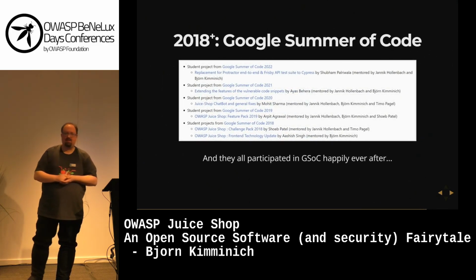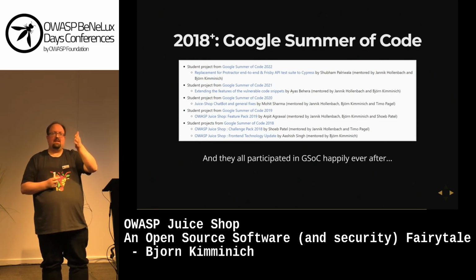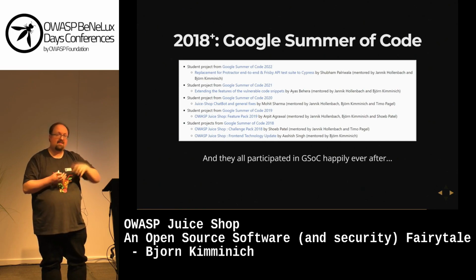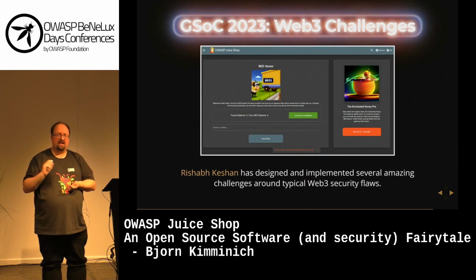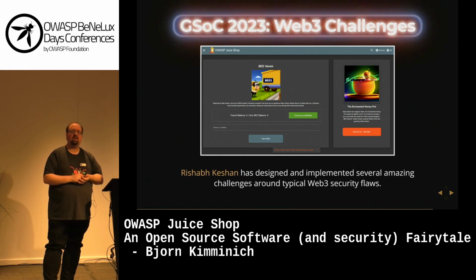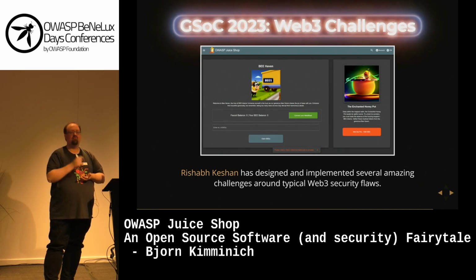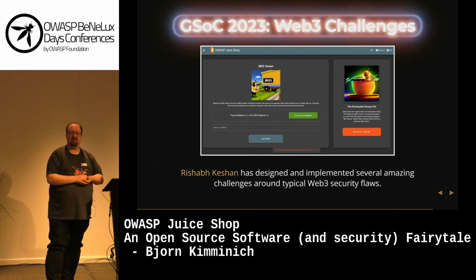Juice Shop is a heavy participant in Google Summer of Code under the OWASP umbrella. We are already six years in the Google Summer of Code. This year, we had two students. One student created a handful of really nice, really difficult Web3 challenges, from stealing some NFTs to exploiting some smart contracts, which we have also heard something about today. So remember the term re-entrancy attack, and you will be able to solve one of the Juice Shop challenges.